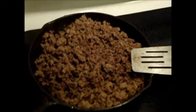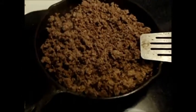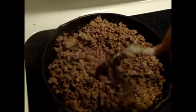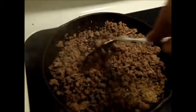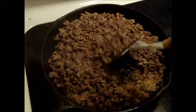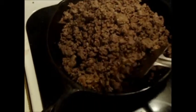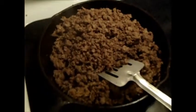Okay, you see here I'm browning the meat, making sure it's really cooked. I'm going to give it a really good cooking, and after that I'm going to give it a good rinse with some hot water, not boiling water, just hot water from the tap. It helps wash any kind of grease, fat, oil, whatever you want to call it, out.